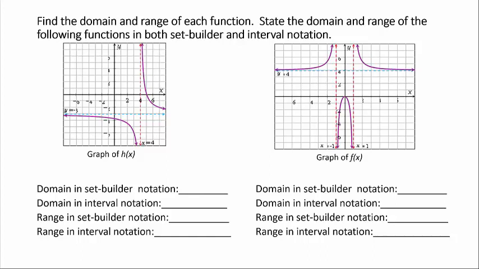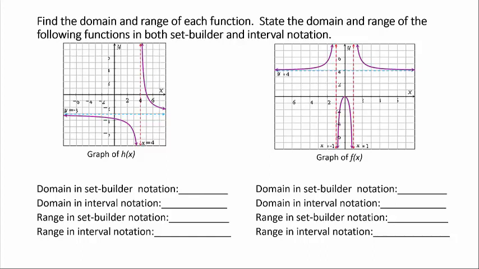If you have a formula for the graph and you set the denominator equal to 0 and solve, and you get that x can't be some value, typically on the graph that's going to be what we call a vertical asymptote at that value of x. An asymptote is a line, vertical or horizontal, that a function is trying to tend toward, but it's never going to reach it or cross it. The vertical and horizontal asymptotes of a rational function tell us a whole lot about the domain and range of it.